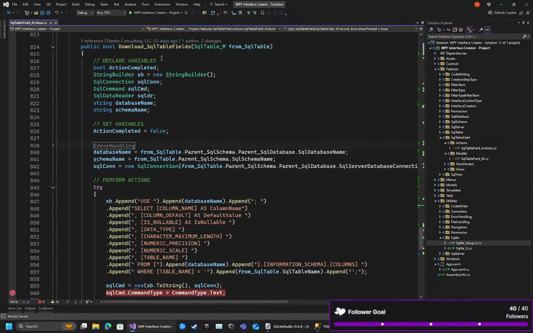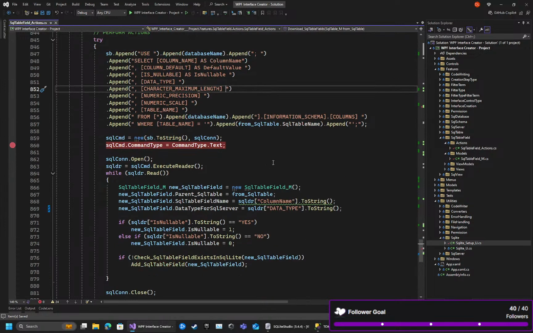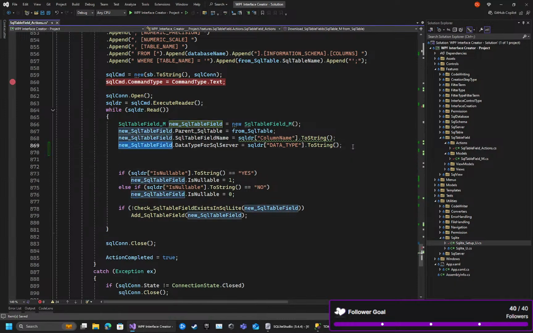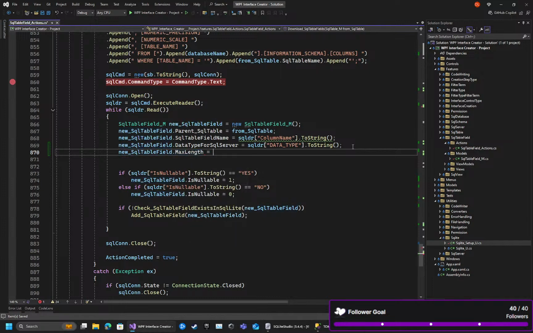I'm gonna go to download SQL table fields. This one says character as max length. That's essentially do here. So max length equals SQL dr.